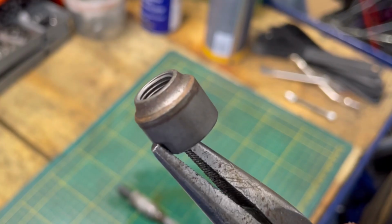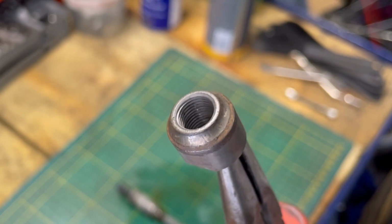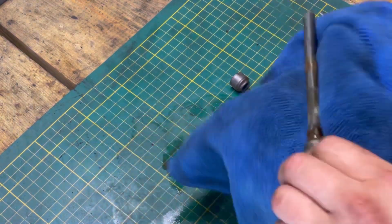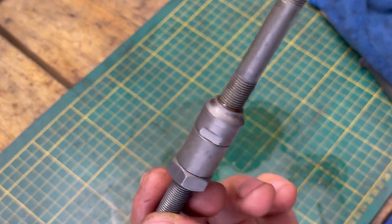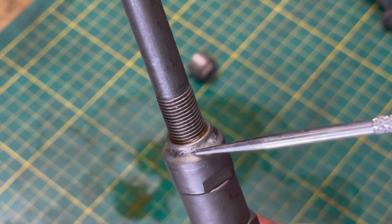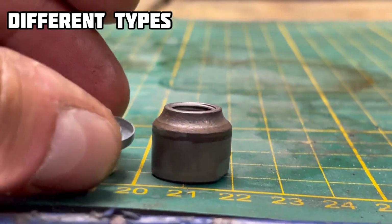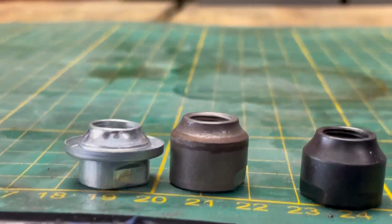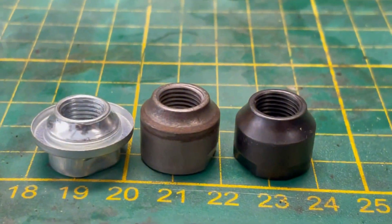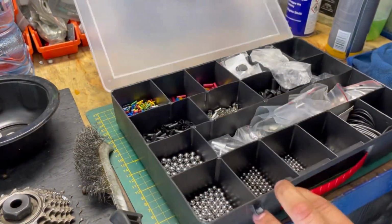Now you can see how the broken axle nut looks. You can see damage on the surface and you need to replace it with a new one. But you need to know we have lots of types of these nuts, and you need to choose the same nut as you have in your broken hub.